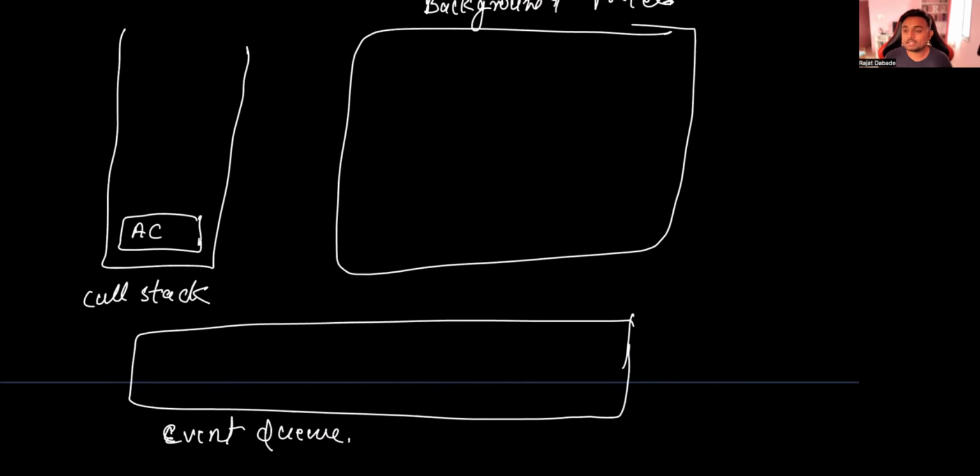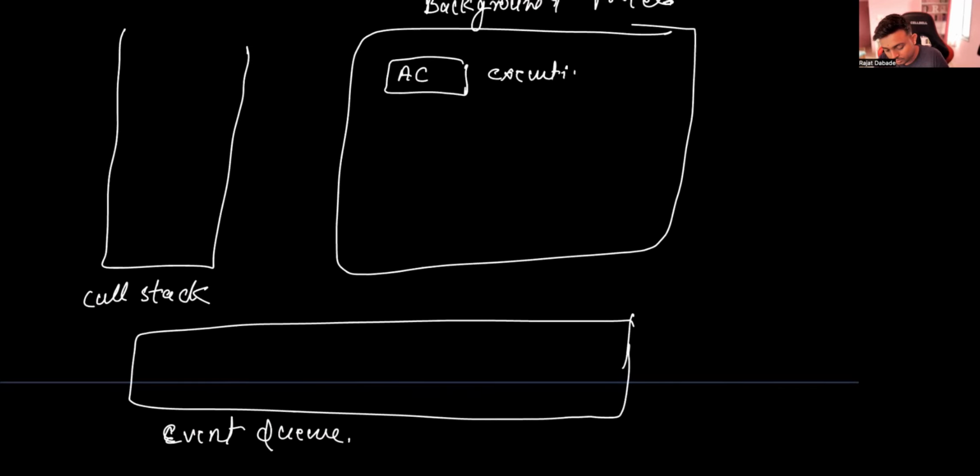It should not get executed right away in the main thread, but it should be executing while I execute some other instruction in the code. It should go and execute in the background process. So what the call stack will do, it will send this thing to this one over here. That's all. And now here, the execution will be happening.